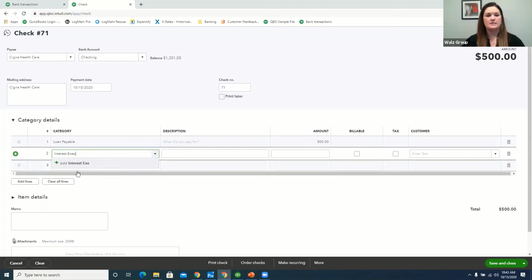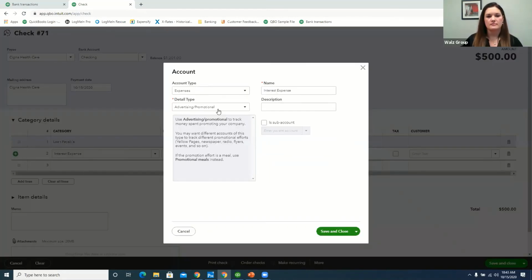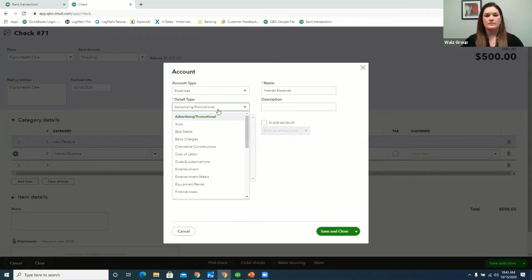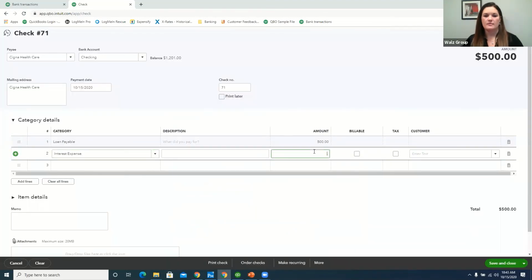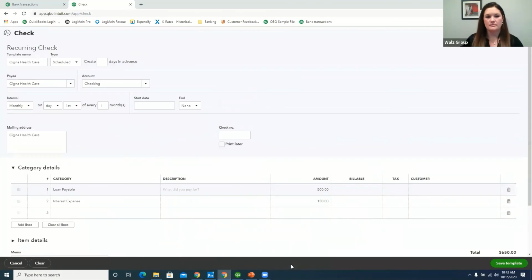Interest expense. We'll have $150 of interest. Down below, you have this make recurring option. So if we want to save this transaction, we can create the template.